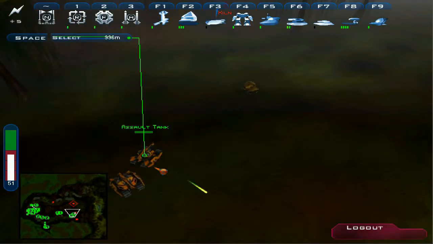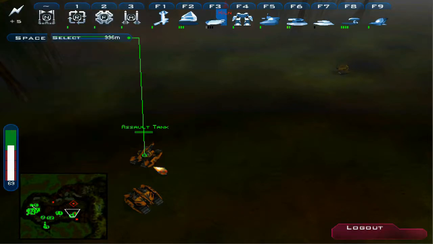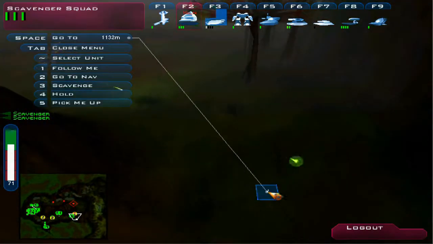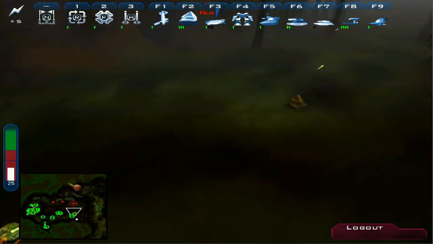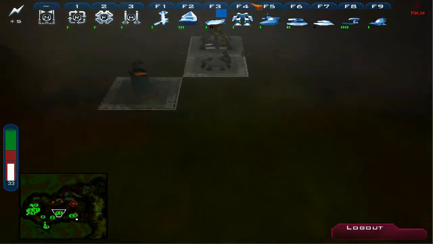Let's build an APC, followed by shift APC. There we go, that should be good. Oh yeah, we'll just spam them, basically. Scavenger here. Select scavenger here. Go over here, I guess. And these guys are just gonna hang out here for now.